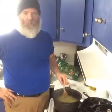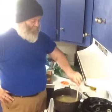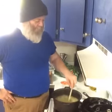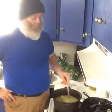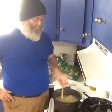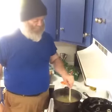So the first thing to start out with for this soup is chicken broth. Now I do use the boxed chicken broth from time to time, but if I'm really feeling like making a soup all from scratch, last night I was at a local store and they had chicken legs for 69 cents a pound. I got roughly 12 legs. So I put them in the crock pot with water last night, and I let them sit on low all night long. So this morning, I'm going to have all that chicken for other recipes now. It's all cooked in containers, but I've got all the nice rich broth right out of that soup.